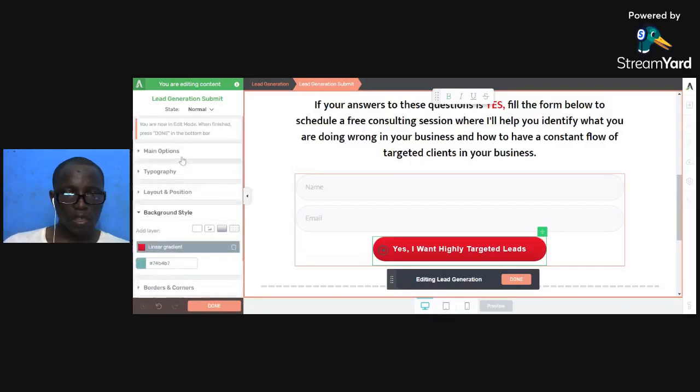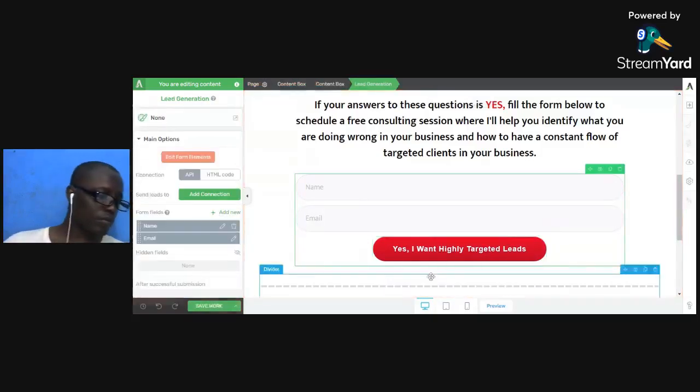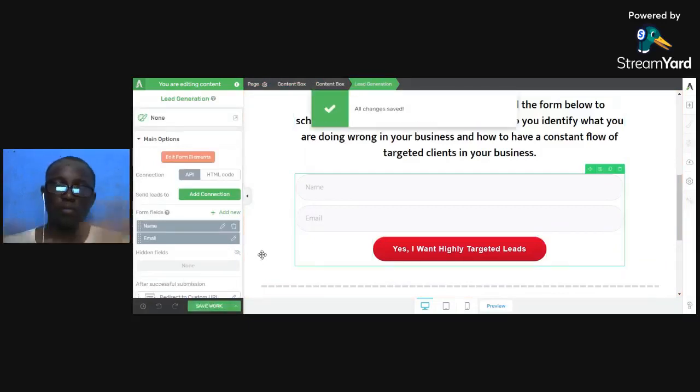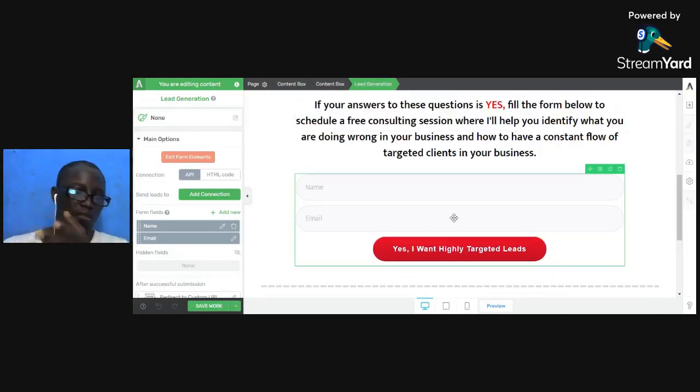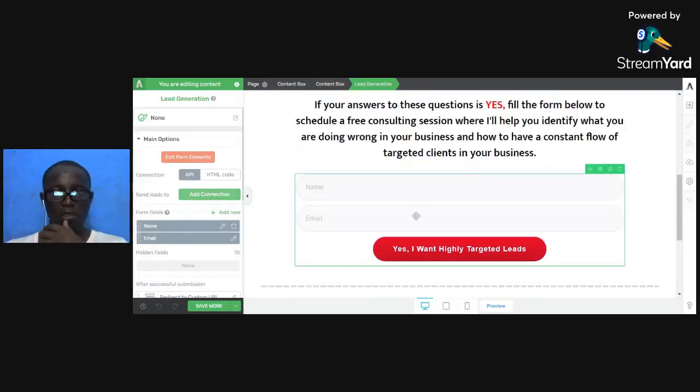Trying to find where that button for the icon is. I mean, the column, but don't worry. All right, so I'm already done with this. I am not connecting it to any email provider or anything. I'm not sending it. So even if you don't have an email marketing system, which I would advise that you have, you can use this. When you book via Calendly, you'll be able to get their details.